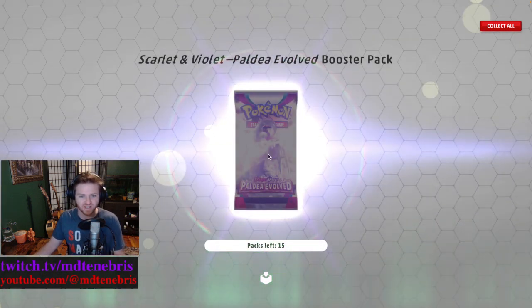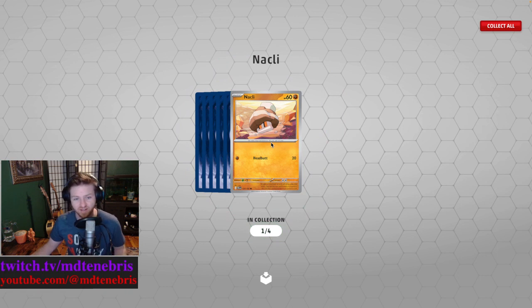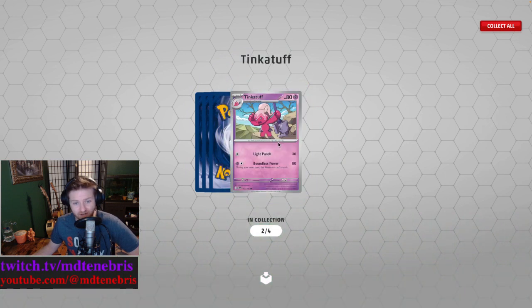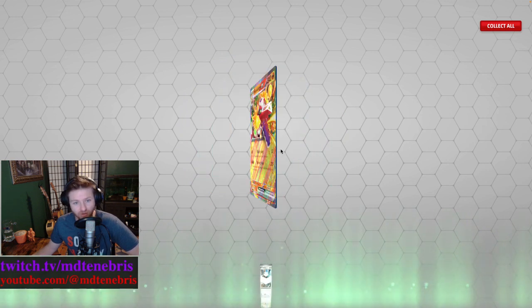Low Kicks. All right, 15 packs remaining. That's whatever. All right, let's keep going. We got 15 left. Nacli here. We got Shinx. We got Tinkatuff. We got Mankey here. We got Rookidee.